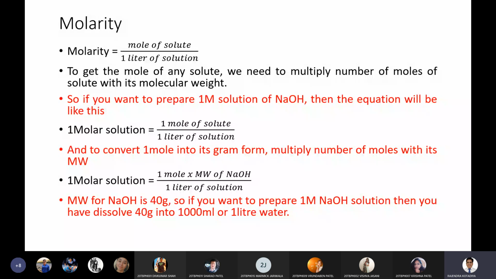Okay, so I hope these things are very clear, and we have been discussing these things for so many lectures. Ultimately our aim is to prepare molar solutions, and to prepare molar solutions you are supposed to know the molecular weight. For whichever substance you want to prepare a molarity or molar solution, you should know the molecular weight of that substance. When you have that molecular weight, if you dissolve that many grams in 1 liter of solution, then that solution is automatically a 1 molar solution.